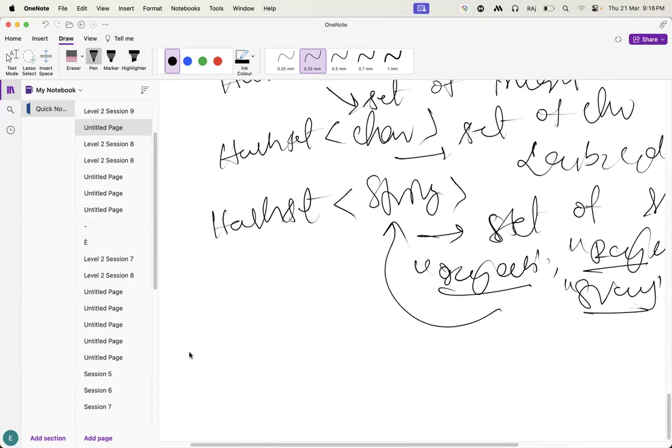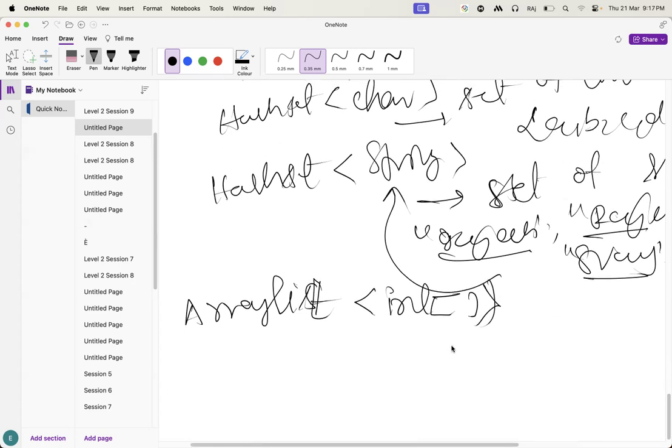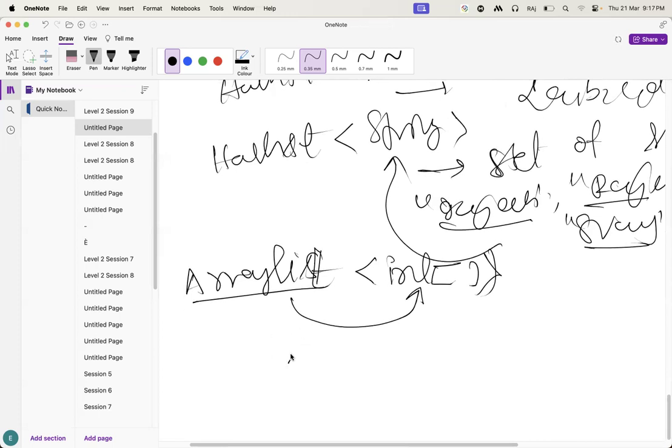Now try to understand. They have given like this, array list of int array. Here, int array. Guys, what does it mean? Tell me. Somebody gave you array list of int array. What does it mean, guys? Please let me know in the chat box. Okay, it means list of int arrays.